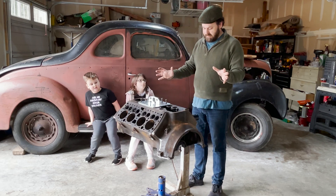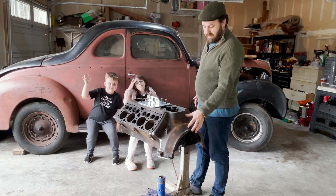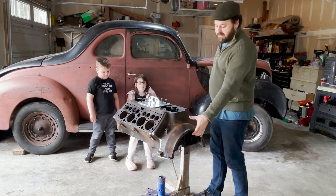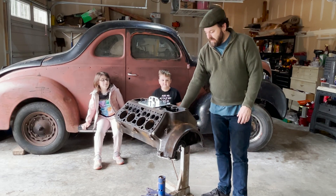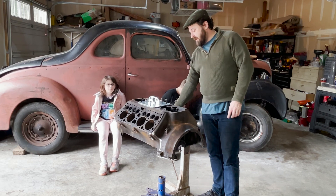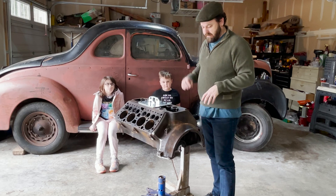One of the questions you guys may have looking at this — this isn't an engine block that's mounted normally onto an engine stand. On these old Ford flathead blocks, part of the bell housing is cast into the block, and most of the time you would mount the spider back here onto the back of the engine and then it would be mounted longitudinally. Because of this, this isn't the strongest piece to be hanging this whole weight on and it can chatter sometimes. So they've made a jig over here that mounts into the exhaust manifold screws, so it makes it much stronger and you can still rotate it 360 degrees. The only problem is that since we are doing the porting, we can't get to this side of the exhaust ports, so we'll have to lift it up and rotate it 180 degrees and mount it on that side.